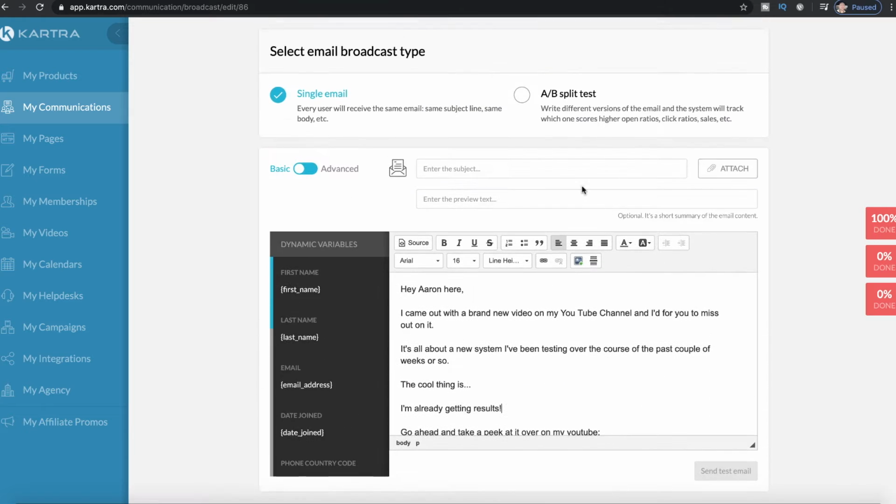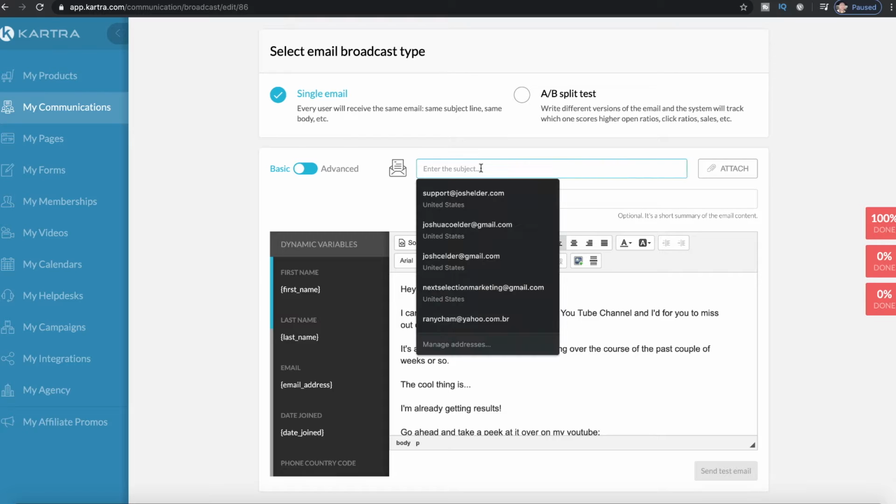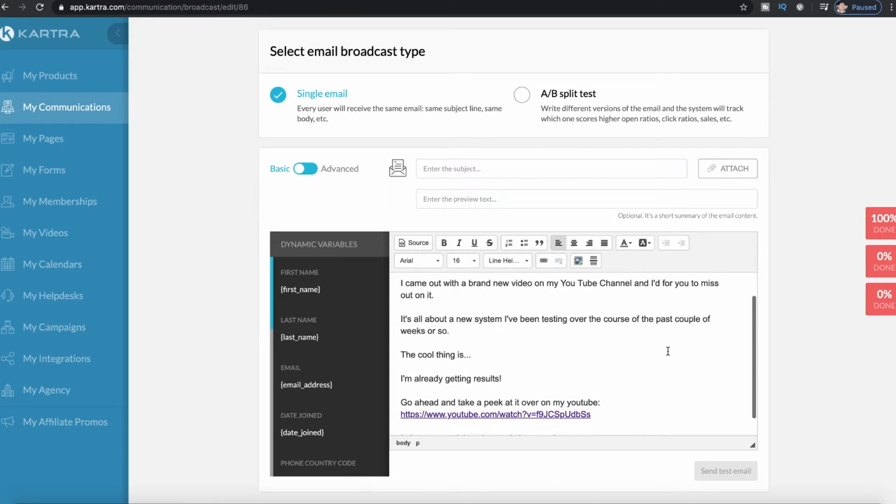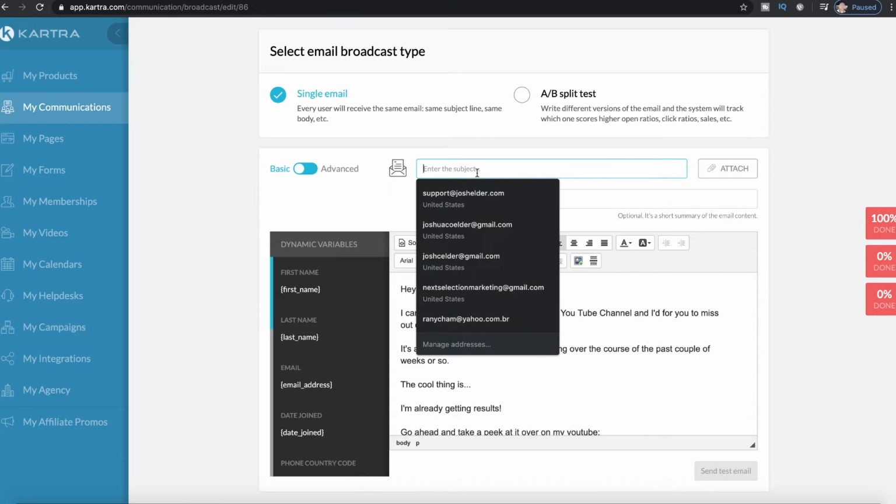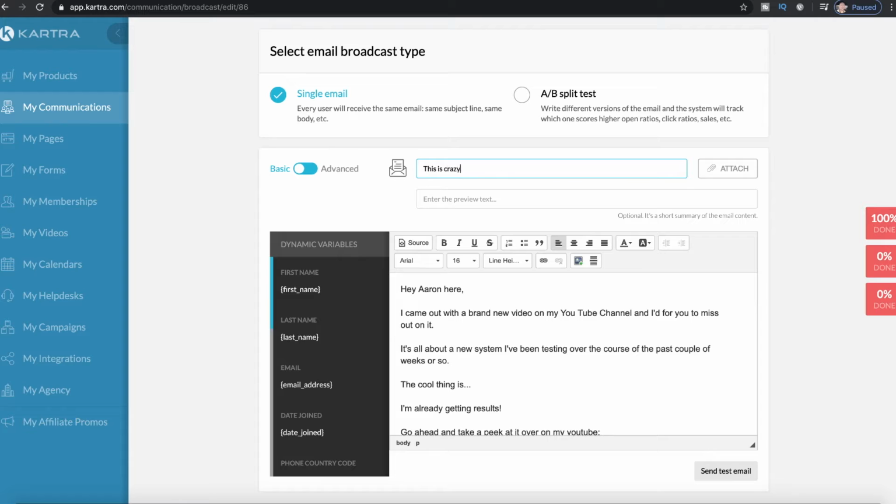And we just need to add a subject up here. So let's put, maybe, "this is crazy. Open up." What's great is people are going to look at that subject line in their email inbox and be like, wait, what's crazy?